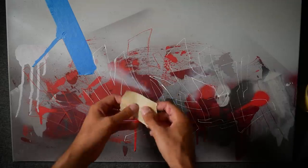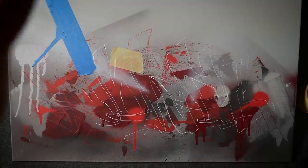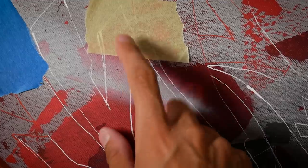Okay, I gotta use this tape because you can actually see through this one. This is non-transparent, but this is a higher quality tape. This one kind of sucks.